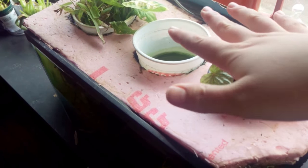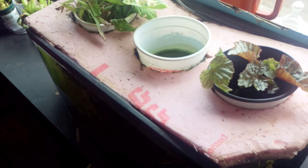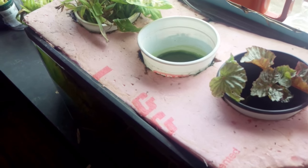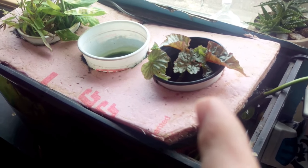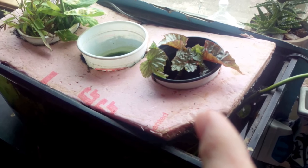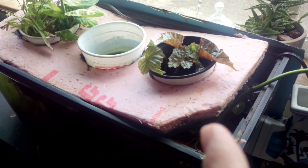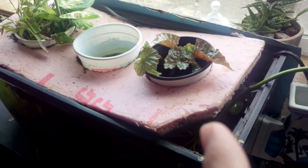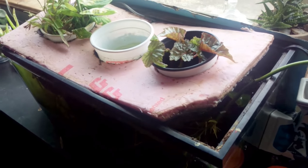Right here the cat loves to sit, and last time we had some Moses in a Basket there and he just pulled it out with his teeth — so unfortunately we can't use that one right now. But this one is just awesome. I am so happy that I got some starts from that angel wing begonia, and I'm so happy that the angel wing begonia is doing a lot better now too since I trimmed it all up. I'm really excited to have more of those around my house because I love them.